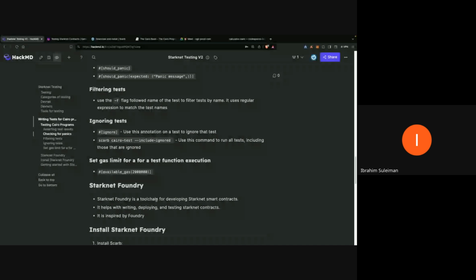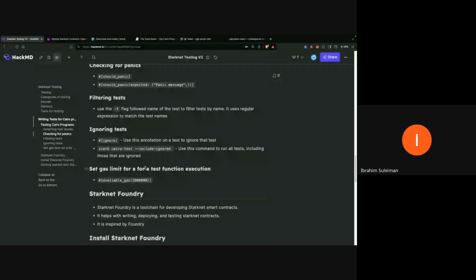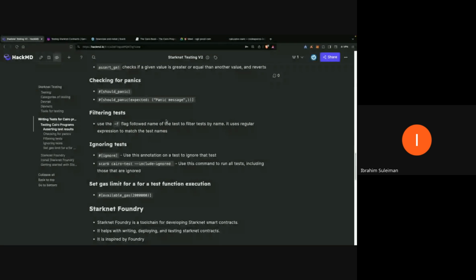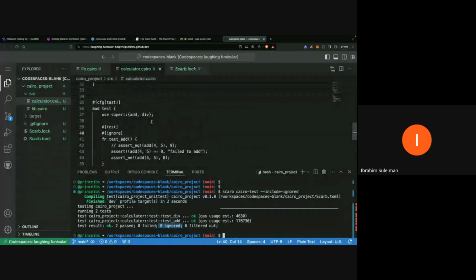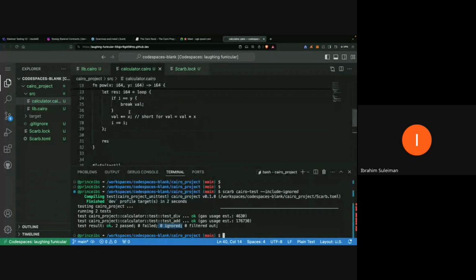And one other thing we check is available gas. Now, available gas is what allows you to set the maximum amount of gas a function execution can consume. So before we put that into implementation, let me write the test for our power function.